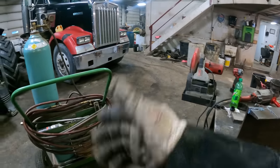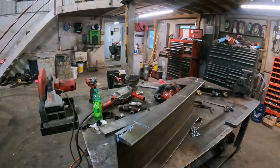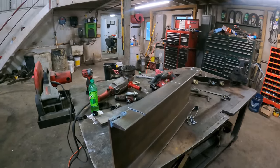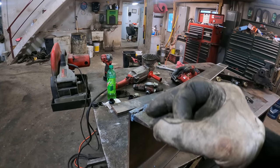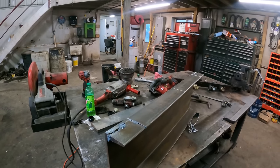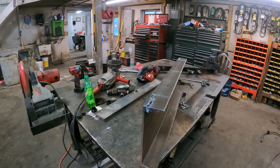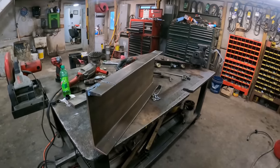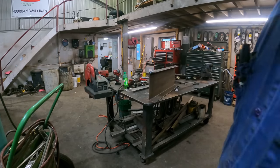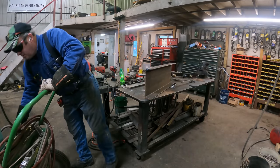Now we're going to go ahead and just use the torch. It's what I usually call on for something like this anyways. My Hypertherm plasma cutter that I have, I need consumables for it. I got the consumables, but there's a little plastic diffuser that sits in the nozzle that I have lost, so I've got to get one of them. That probably would have walked right through this, but again, I thought I would try the titanium. So we'll go ahead and cut this with the propane oxygen torch here.